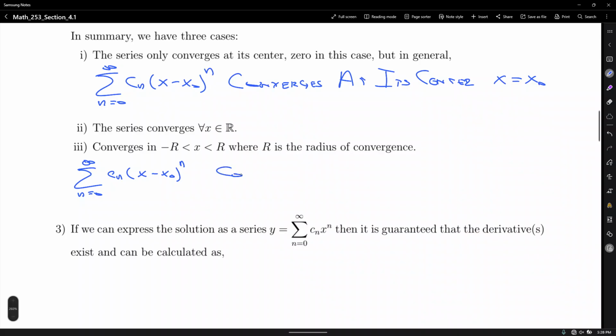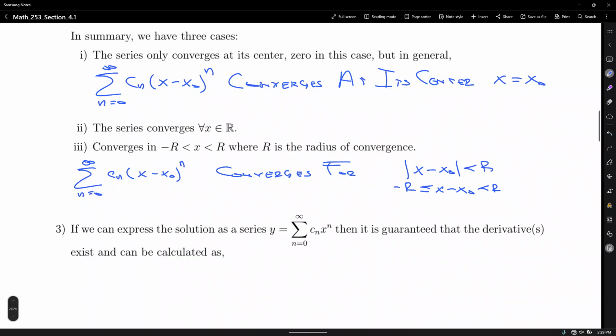Just a little bit of vocabulary, you know? So it converges for the absolute value of x minus x naught less than whatever the radius is, which is x minus x naught smaller than r and greater than negative r. And then you keep solving the inequality and then test the endpoints. I'm going to show you an example soon.